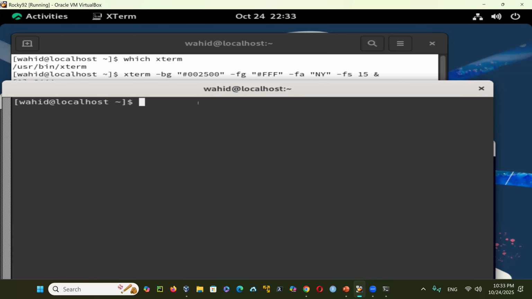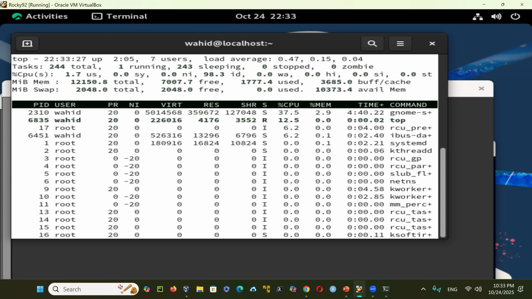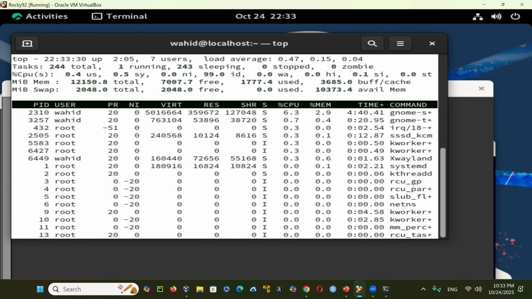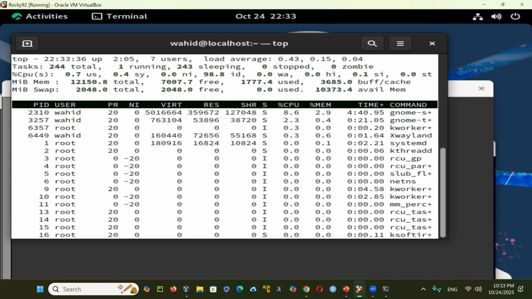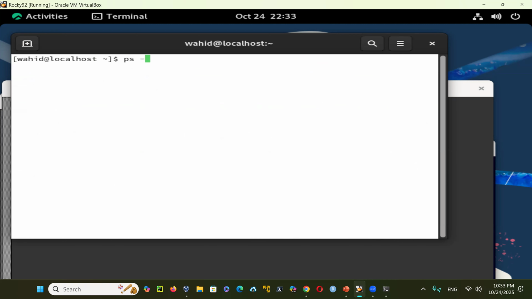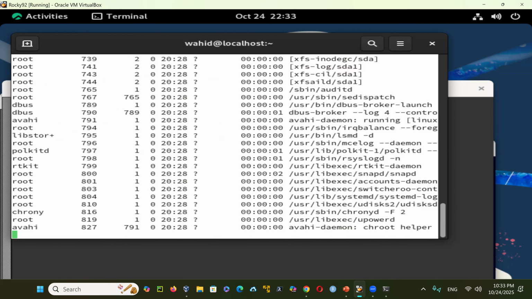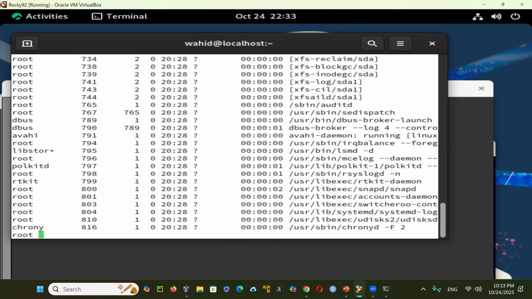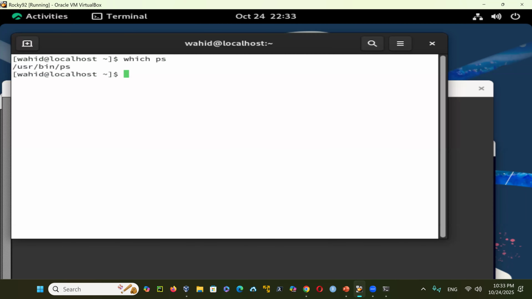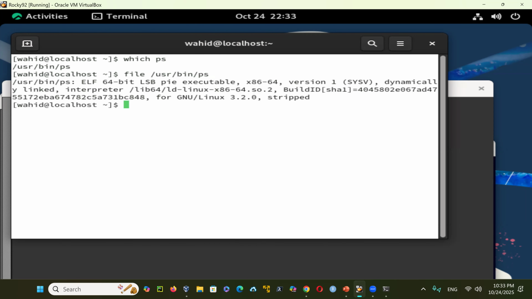So let's just concentrate on that top processes here. If I run top command here, you can see there are a lot of xterm sessions happening here, but they're not always on the top of the CPU process. So what you could do is use the ps command. ps -efa gives you everything, all the processes there. ps -efa is there, and then at the same time, which ps, if you do it, this is the file /usr/bin/ps, that's the executable link format for it.